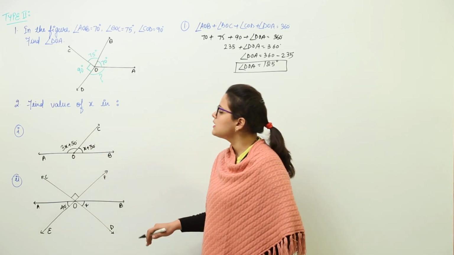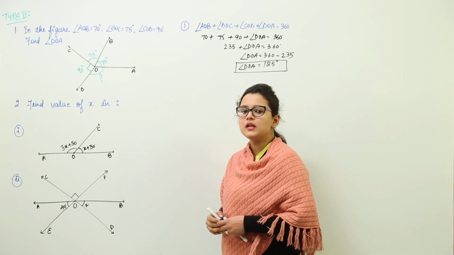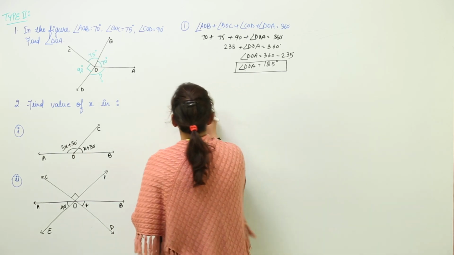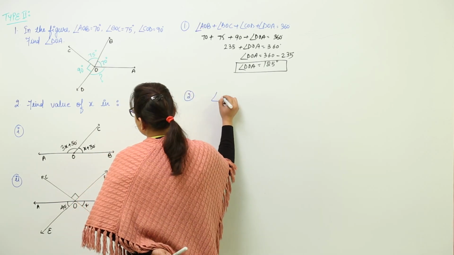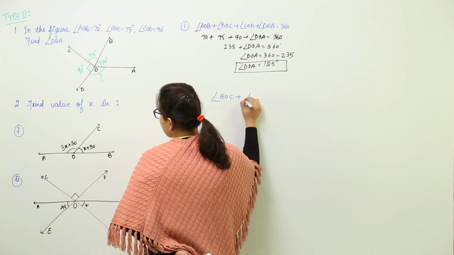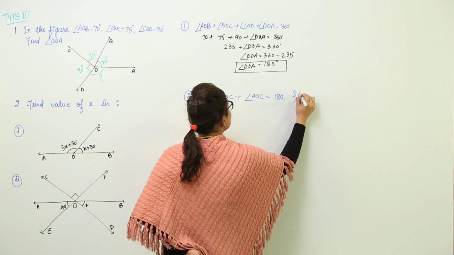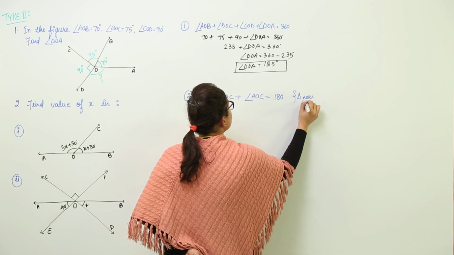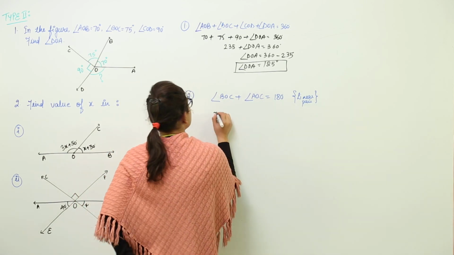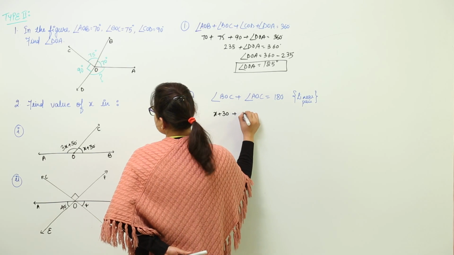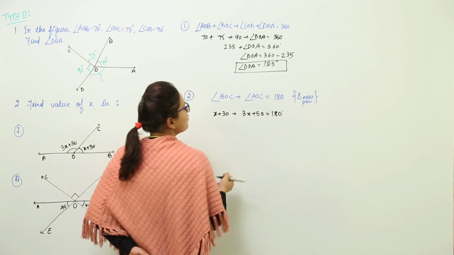So that means we can say here the angle x plus 30 and 3x plus 50 both are forming linear pairs. So we can apply the linear pair property in this. That will tell us to write angle BOC plus angle AOC adds up to give you 180 degrees. Reason being, they are forming a linear pair. So now we'll put down their values. BOC is given as x plus 30 and AOC is given as 3x plus 50. All of them add up to give you 180 degrees.